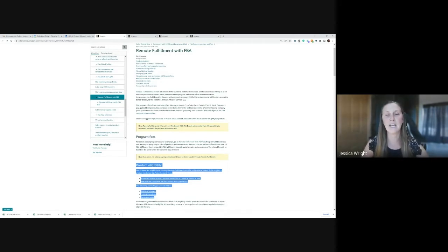But then if Amazon says the products are okay, but they happen to be restricted by the local governing agencies, like for instance, if something is considered a restricted product by Health Canada, then your listing would not necessarily have been transferred over. So while you may have been opted in, all of your listings across your entire catalog may not have automatically transferred over. And that's something you're going to want to look into and make sure that you are aware of.